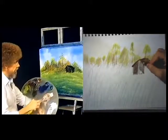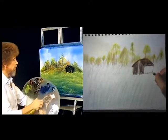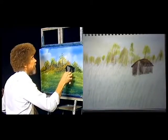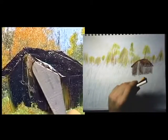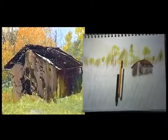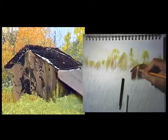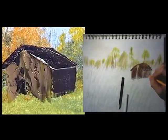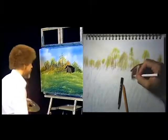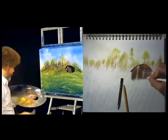Okay, let's take some Van Dyke brown, some white, a little burnt umber. Some highlight on this old building here. Barely touch. Just let it whisper through. Now, we have to make a decision. What kind of roof does it have? Does it have a shingle roof? Flat roof? What do we want?